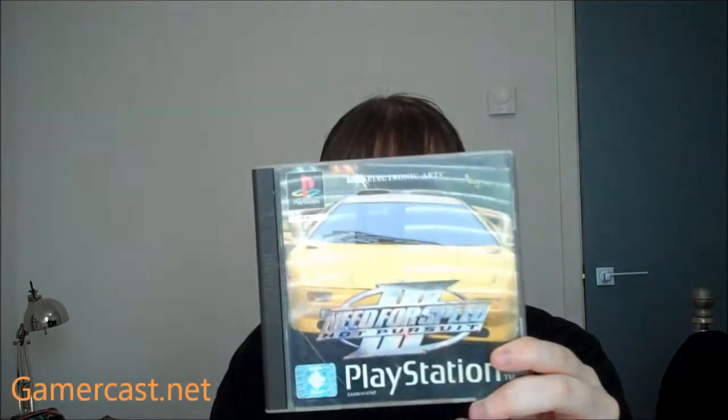And then in the Cash Generator there, they'd just gotten out a load of PlayStation 1 games, which was cool. So I had a little look around. They were only 80p each as well, which is really good. A copy of Need for Speed 3, Hot Pursuit. I got this because Tim worked on the latest one, which was really cool. And I thought, well, he might like it if I picked up the original, so that was 80p.